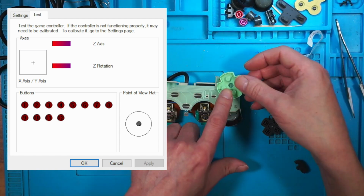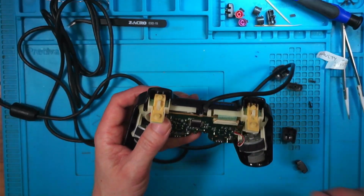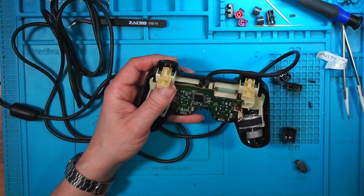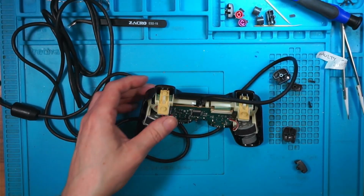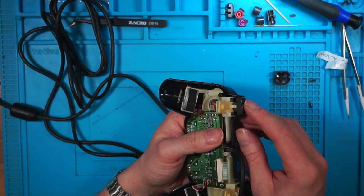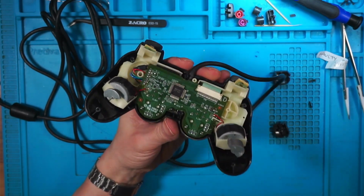Triggers are working. Yep. Looking good. Right, so I'm quite happy with that. Let's put these on. I've just realised, but this front piece is also broken. This is the old one, and it's broken here, the top here. And the new one, the replacement one I've got, is broken there too. It doesn't seem to affect it. I might just have to leave it and see how it works. Right, we'll leave it like that and see what happens.